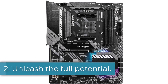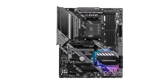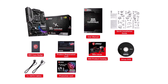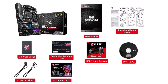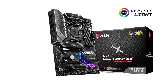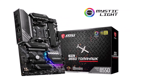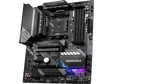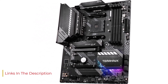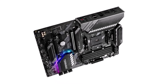Number 2. Unleash the full potential of your gaming setup with the MSI MAG B550 Tomahawk Gaming motherboard, designed for AMD Ryzen 5000 series processors. This ATX motherboard offers exceptional performance and reliability, perfect for both gamers and enthusiasts. With support for DDR4 memory, PCIe 4.0 slots, SATA 6G ports, and M.2 slots, you can build a powerful gaming rig that easily handles demanding tasks. The MSI MAG B550 Tomahawk features USB 3.2 Gen 2 ports for lightning-fast data transfer, ensuring smooth connections for your peripherals and external storage. With HDMI and DisplayPort outputs, you can connect multiple displays for immersive gaming or multitasking. The ATX form factor provides plenty of room for expansion, allowing you to add extra components like graphics cards and storage drives.